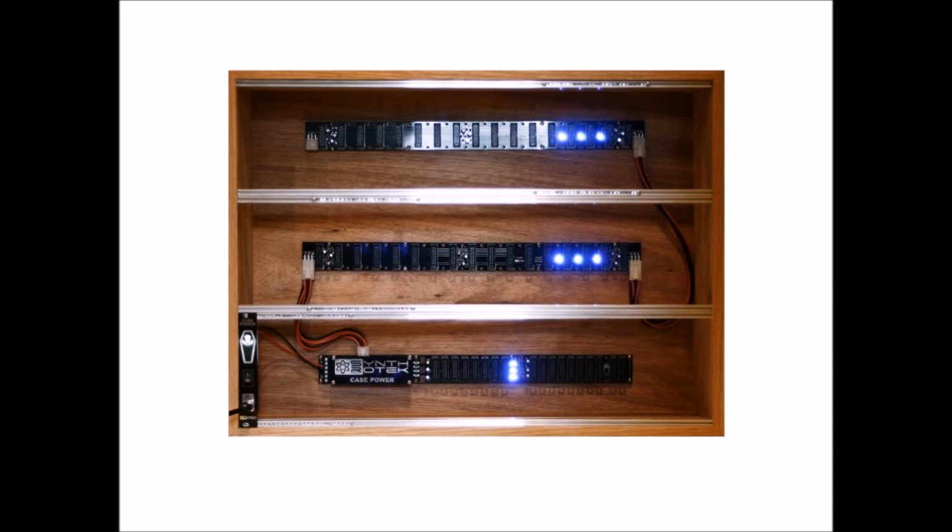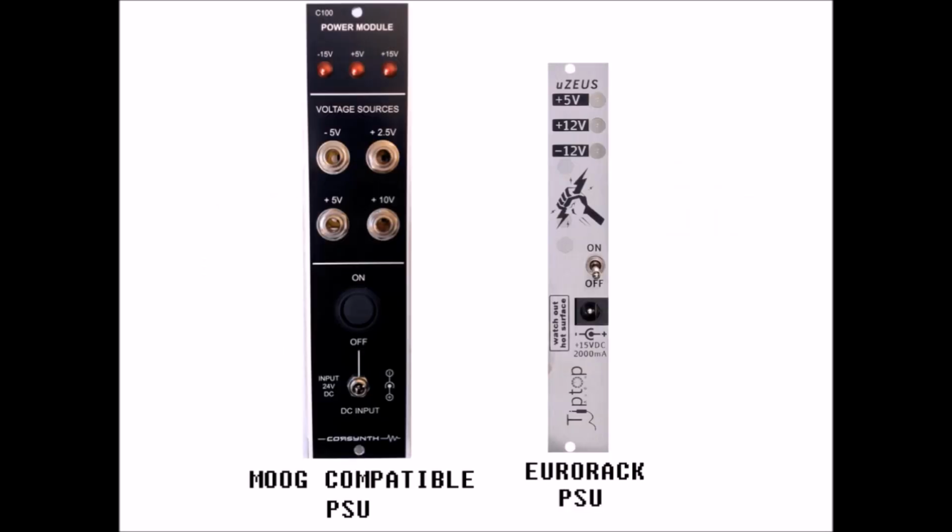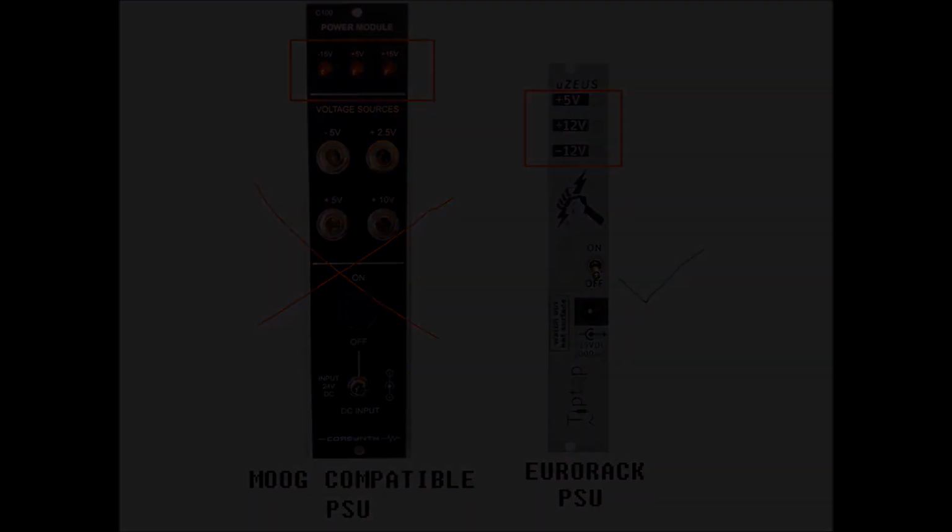There are other sizes of modules. For example, the Moog standard is 5U. You may have seen these modules on websites like synthesizers.com. If you're sticking just to Eurorack, you want to avoid these because they will not fit in a Eurorack rail, and also they're the wrong voltages. They work with a different voltage. I think it's plus 15 and negative 15, where Eurorack runs on plus 12 and negative 12.